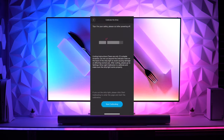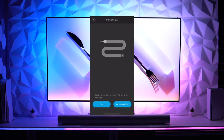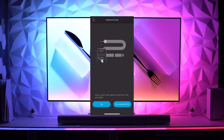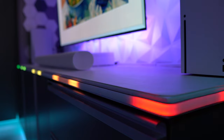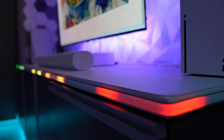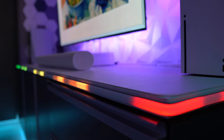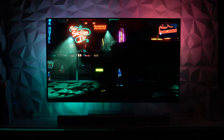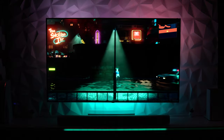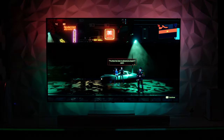You'll simply go inside the calibration section of the device, and when it asks if the tip is showing green, select yes from the very start, even though in actuality, you won't see a green tip at all because you've already cut it off. Now, this might cause a couple of more advanced scenes not to function 100% correctly, but in my experience, the vast majority of scenes perform perfectly using this method, and I plan on using the desk rope light 80% of the time for syncing TV colors anyway. So in my case, the trade-off is more than worth it.